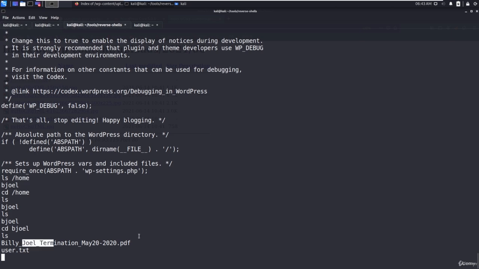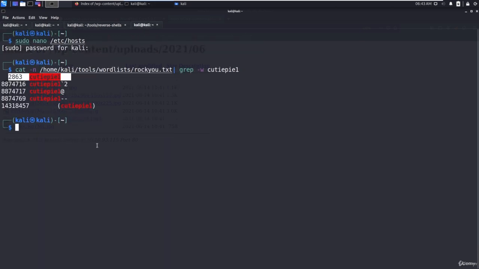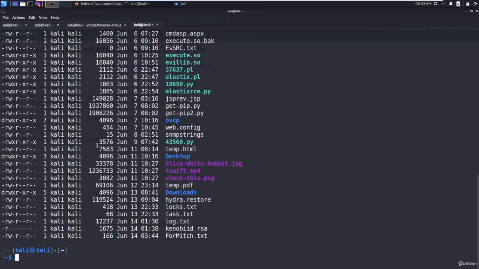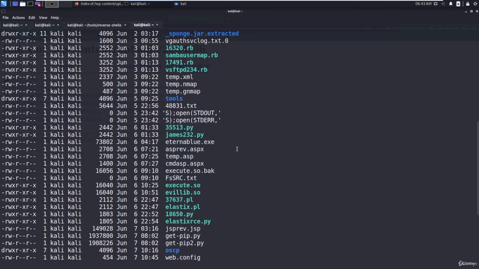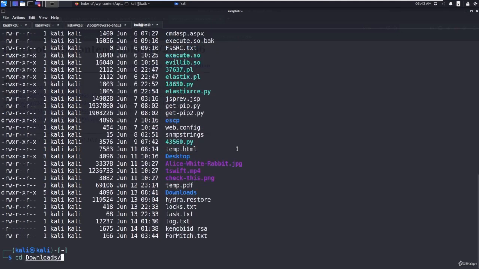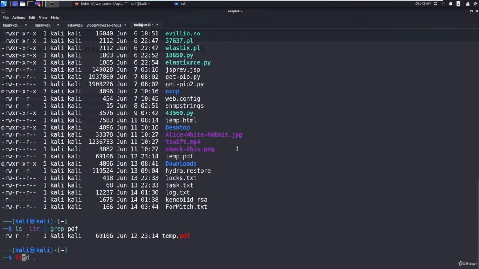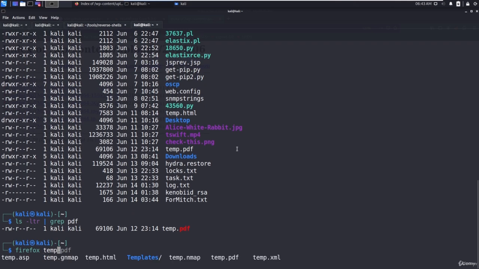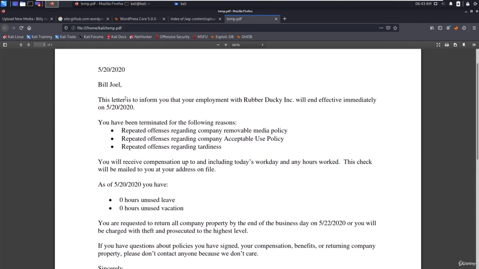So here this is the rabbit hole. I will show you. Where is this PDF? Okay, it's temp.pdf. So this letter is to inform you that Rubber Ducky Inc will end effective immediately on this date.